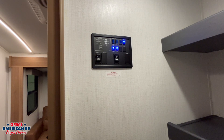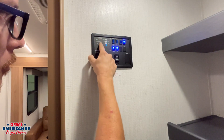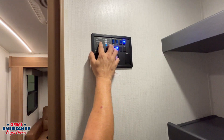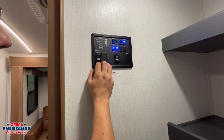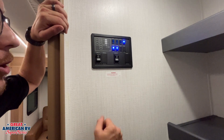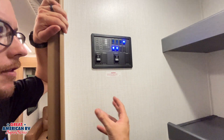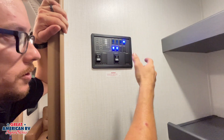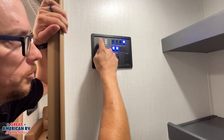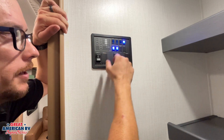As we enter our camper to the direct right, we have our pantry. Inside there will be our control panel. Hitting these buttons will show what our fresh tank, gray tank, black tank, and battery levels are — the auxiliary will be our second gray tank. We also have our water pump switch, which is the 12-volt pump that pulls from our fresh tank to supply water to our fixtures. This is an on-demand pump — when we turn our faucets on, we're going to hear it vibrating and pumping. When we turn our faucets off, within a few seconds it should shut down. If we're certain all fixtures are off and we still hear that pump running, it's either our fresh tank is empty or we have a leak in our system — shut it off and investigate.